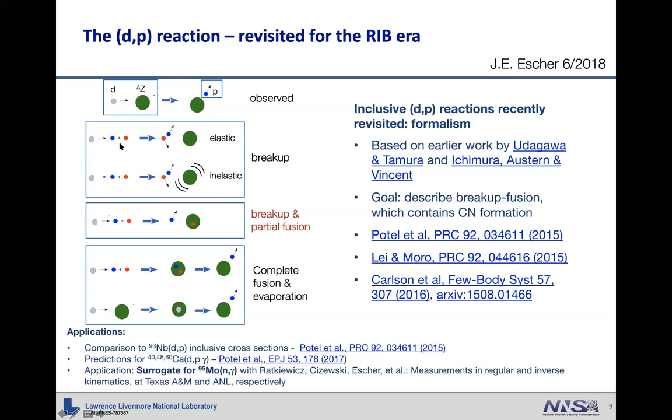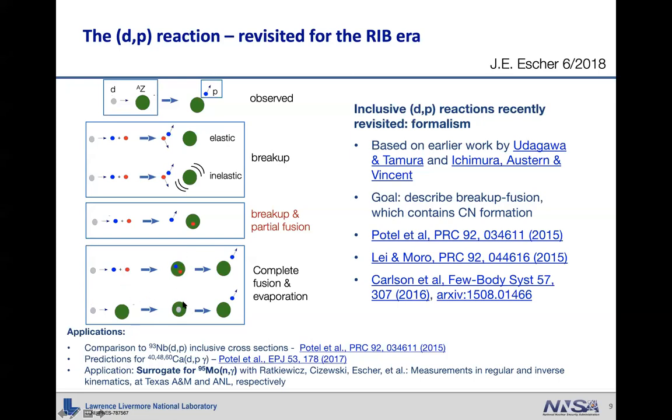And Gregory's model takes advantage of the fact that the deuteron is fairly weakly bound. So when it comes into a potential, it'll break up most of the time. And then you can have a number of different channels for what will happen. So first is breakup, elastic and inelastic. So the deuteron comes in, breaks up, the target is excited or it's not. And then you have complete fusion and evaporation. So the deuteron comes in, breaks up or doesn't.